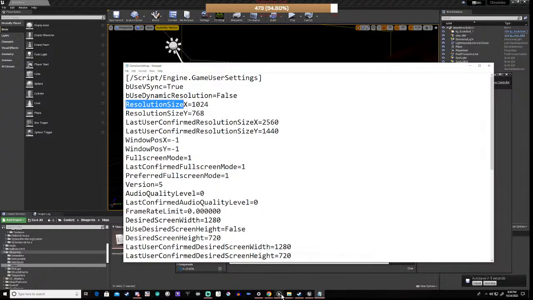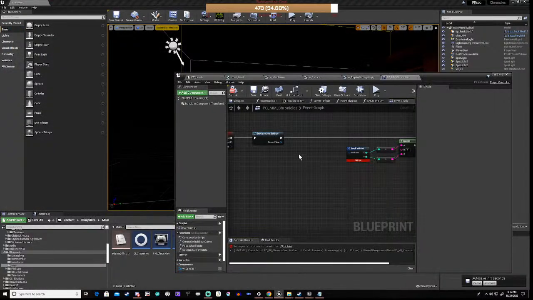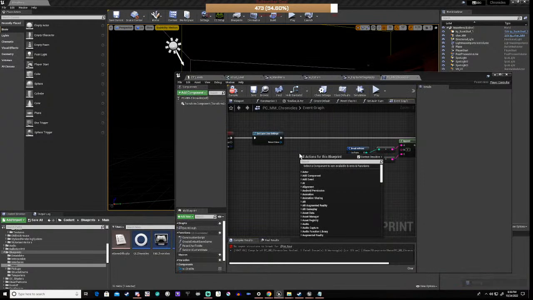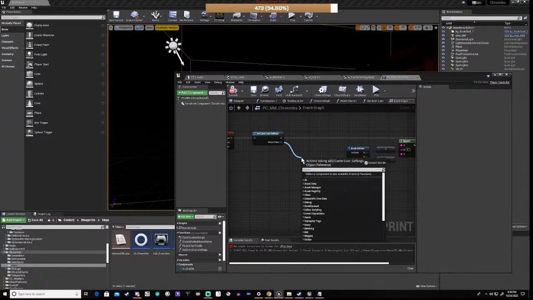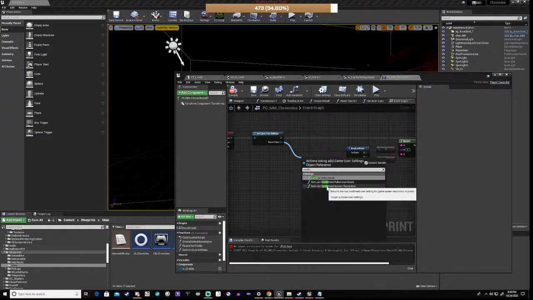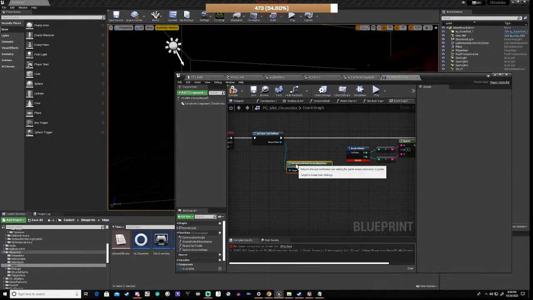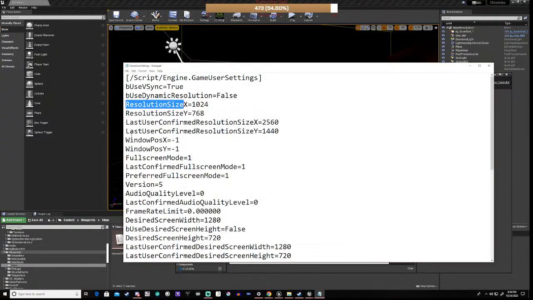Now what does the other one say as far as this is concerned? Confirmed, get last confirmed screen resolution. Okay, get last confirmed screen resolution, and in our settings, last user confirmed resolution.